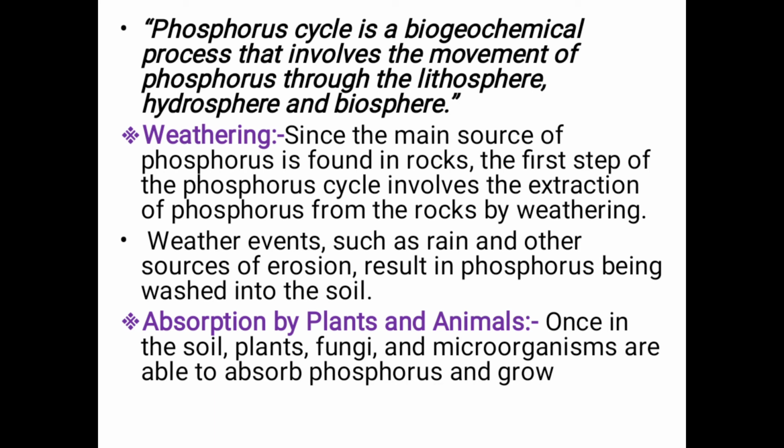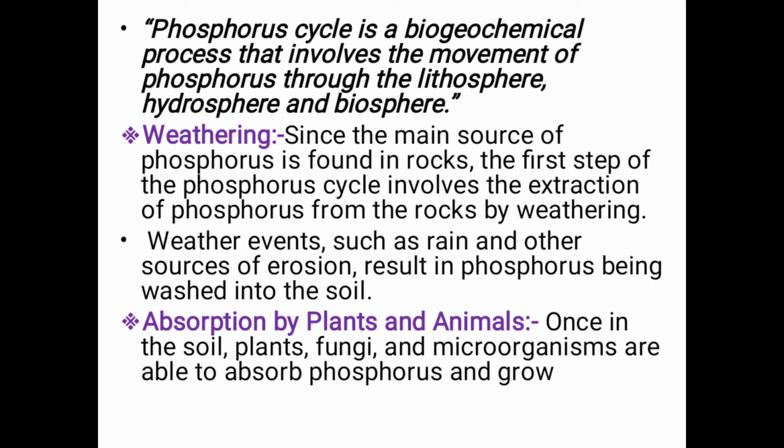Weathering events such as rain and other sources of erosion result in phosphorus being washed into soil. Weathering, as I told you in the last class, is the breakdown of rocks, which then move to soil or water. Here the breakdown of phosphorus rocks takes place, and with the help of erosion or heavy rain, the pieces of rock move to the water or soil. That is known as weathering.